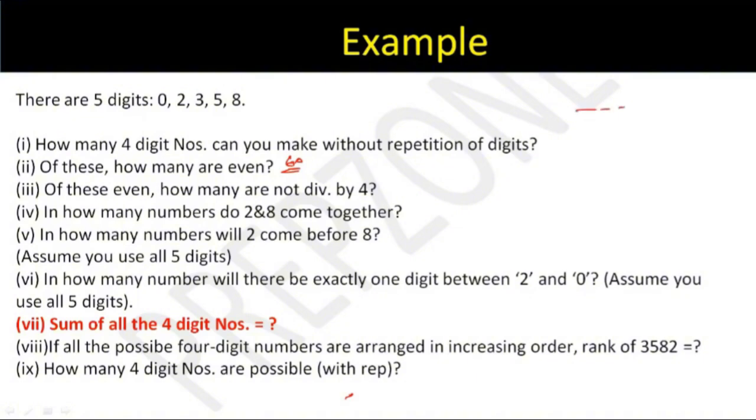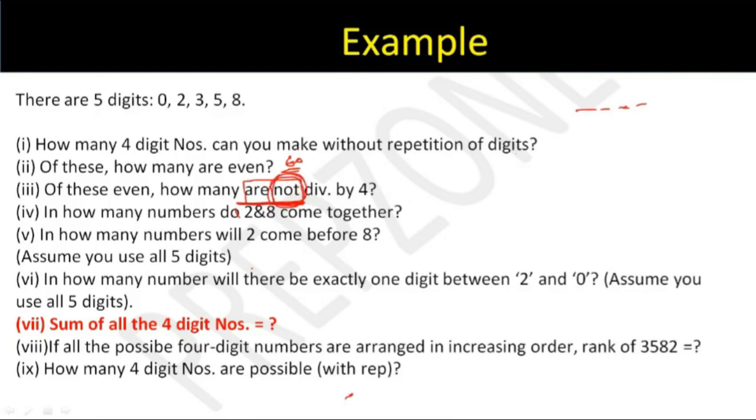So we are still talking about a 4-digit number only. I want the numbers that are not divisible by 4. So ideally, it could be anything. We don't know when a number is not divisible by 4, but when we definitely know is when a number is divisible by 4. So we'll first of all find कि यार 60 में से इतने numbers are divisible by 4, and then we'll subtract them to find how many numbers are not divisible by 4. And please pay attention that this question is asking about the numbers that are not divisible by 4.